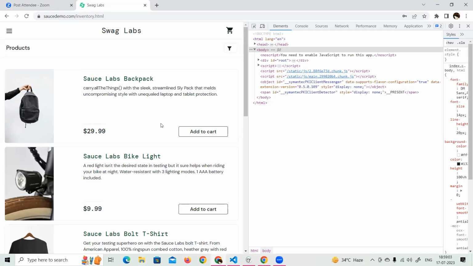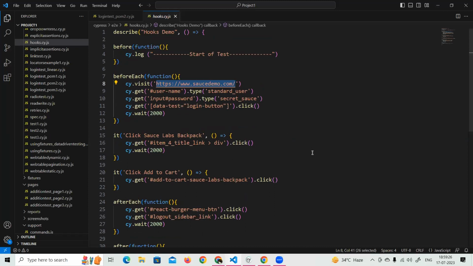Now, interacting between these 2 elements, I'm performing login and logout 2 times. Suppose I write 2 test cases, I don't want to have this login and logout every now and then. I don't want to copy paste the same logic again and again. So what I can do is differentiate this. It is a block using which you can write a test case. You can create as many it blocks as you want.